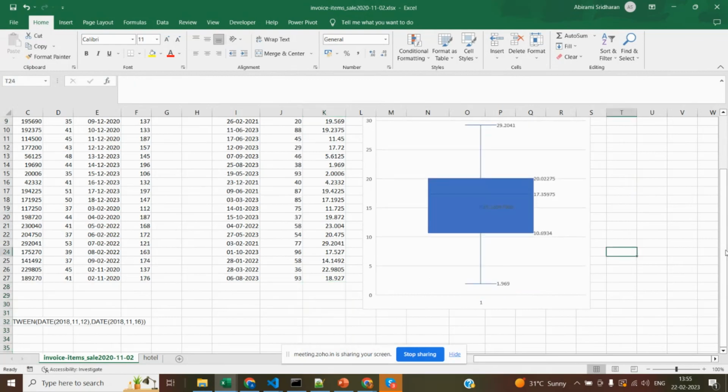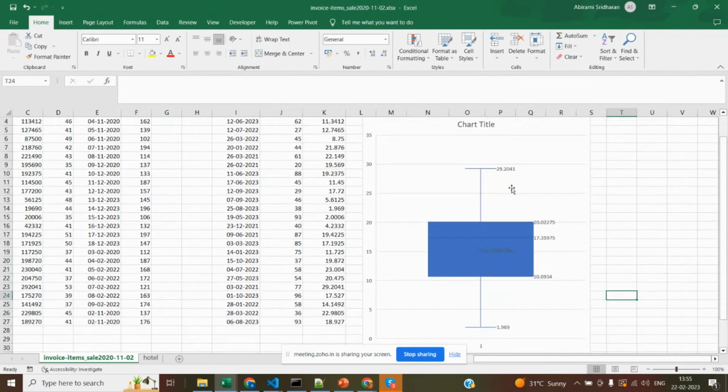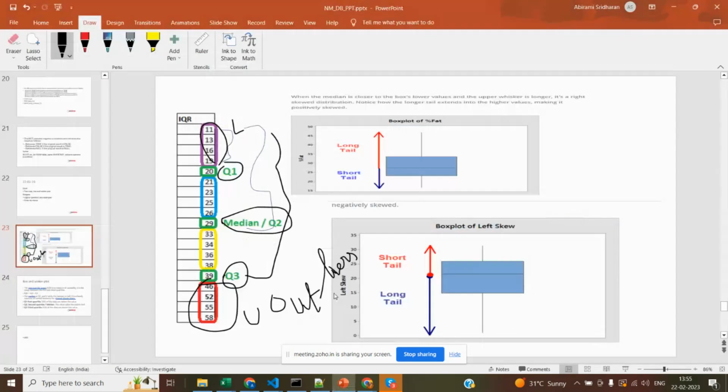So this is the basic analysis we can do using the box and whisker plot. Hope you guys got my point. This is the data we are arranging, and we have already seen what is Q1 and Q3 and what is the IQR range. The range within this is called IQR, which is nothing but Q3 minus Q1.